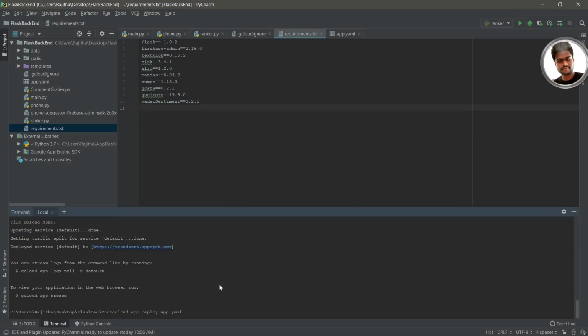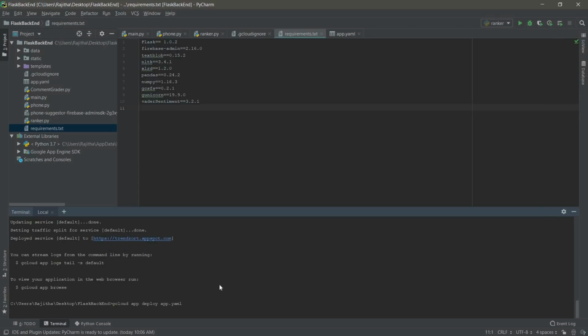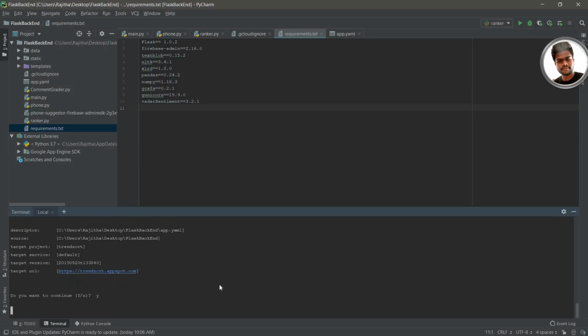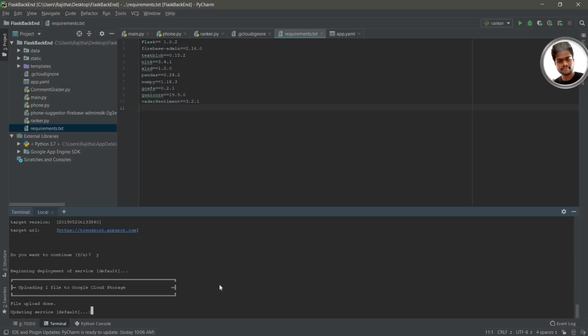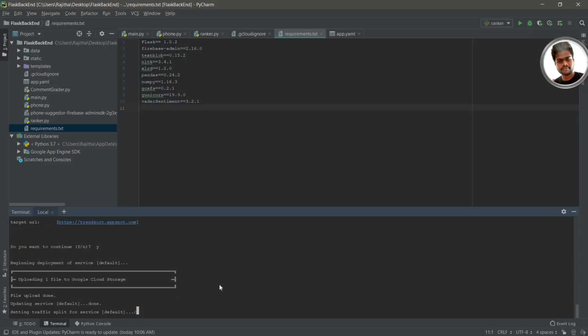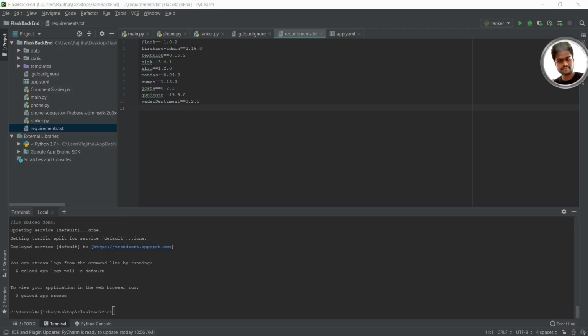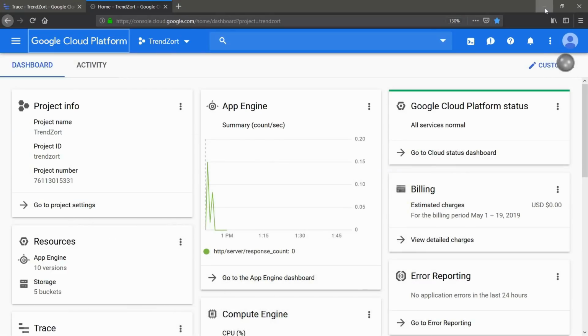So let's deploy this code using this command. After deploying the code, the app engine takes care of all of the operations in the front end and the back end.